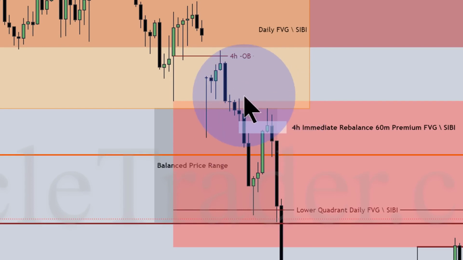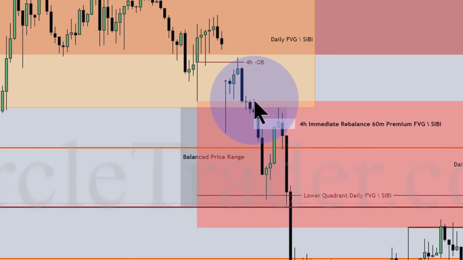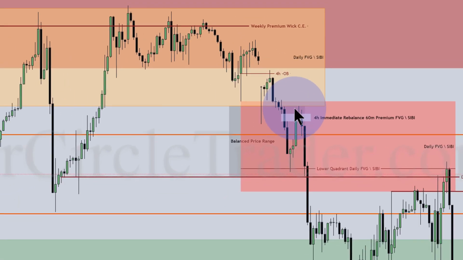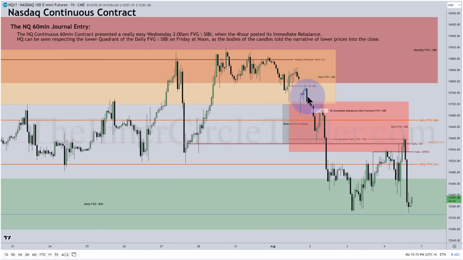Where would your stop need to be? Right above that swing high right there. Why? Because this is a fair value gap. You can't use this one. You can't use the stop right above that because it's the low of that previous daily fair value gap SIBI. It can touch that. That's reasonable. But this high here, it shouldn't go there. If it's bearish, it shouldn't go there. Why? Because this should act as a breakaway gap. Ooh, that's delicious. Sells off. And now we go back into this balanced price range.